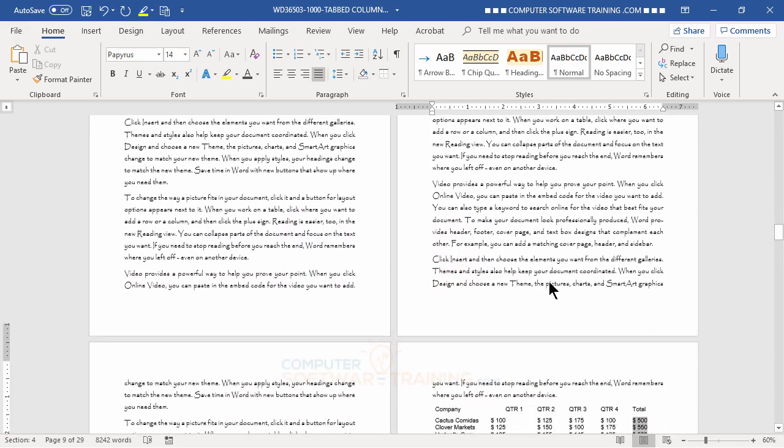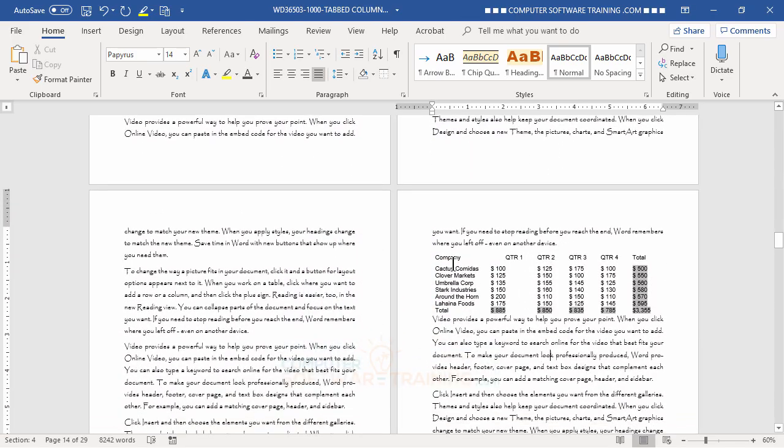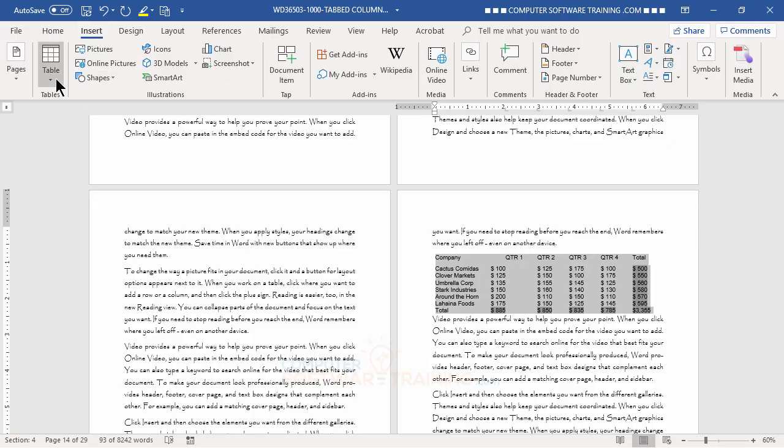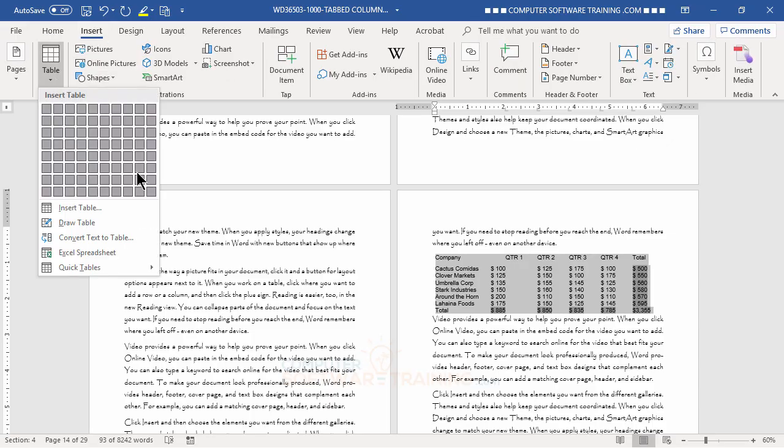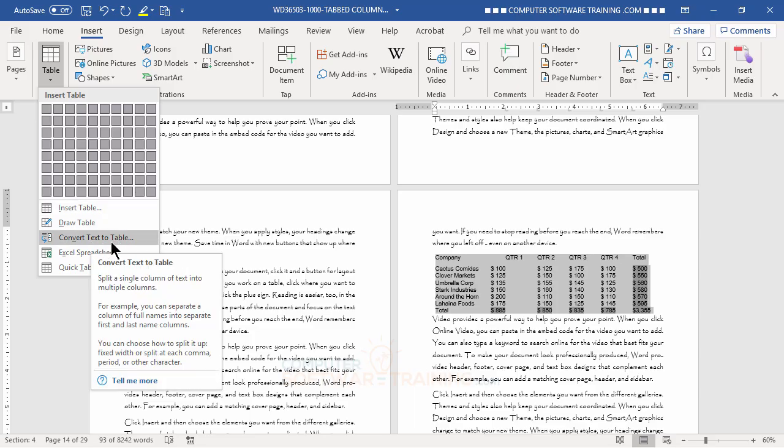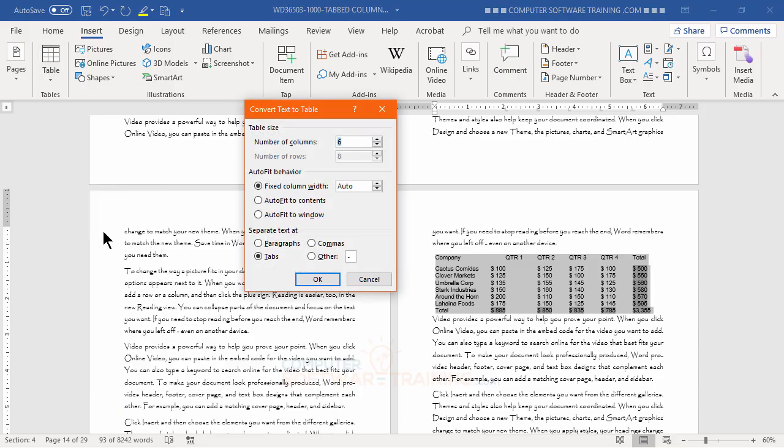All right, so here's how we do this. What you'll do first of all is you select the data here, so just like that, and then we go back into insert, we go back to table, and which one do you think we might go with? Probably one that says convert the text into a table, right, or to a table. So we click onto that.